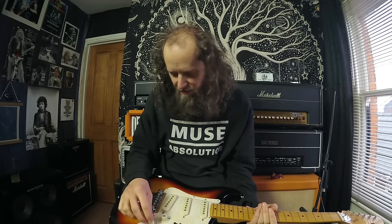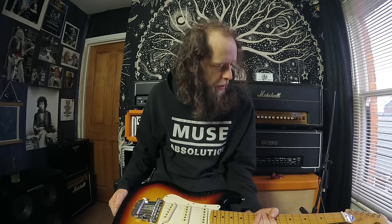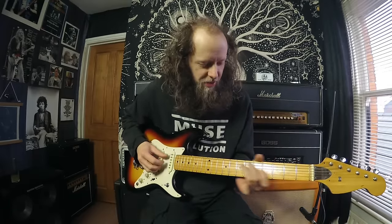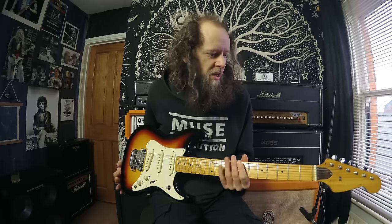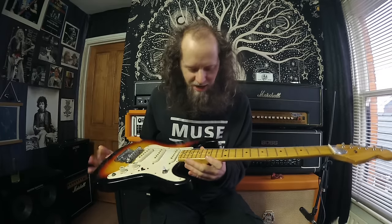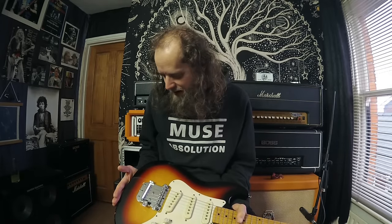This is the guitar that, if you saw my vlog when I went down to France in 2020, this is the guitar I had up front in the van. So when I was stopping on the drive down to Provence, this is a guitar I would pick up and play because it's tiny. It's really, really tiny. And I played it on the Eurotunnel. And I just love it to bits.